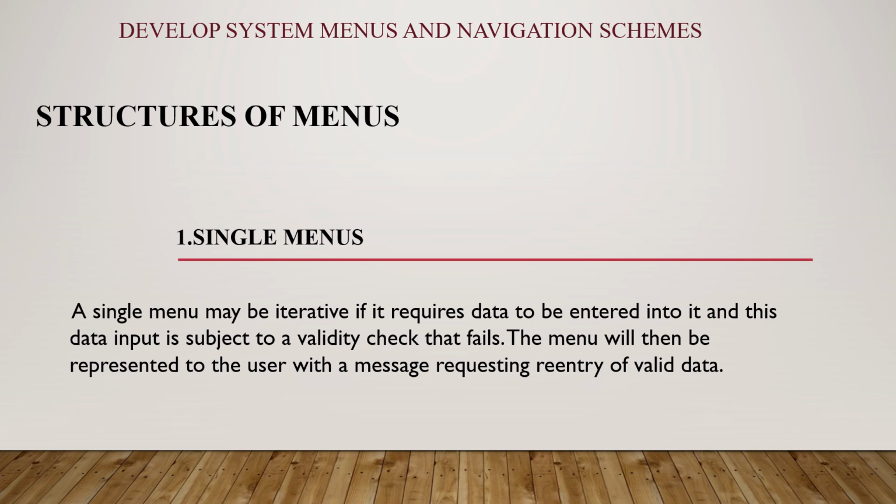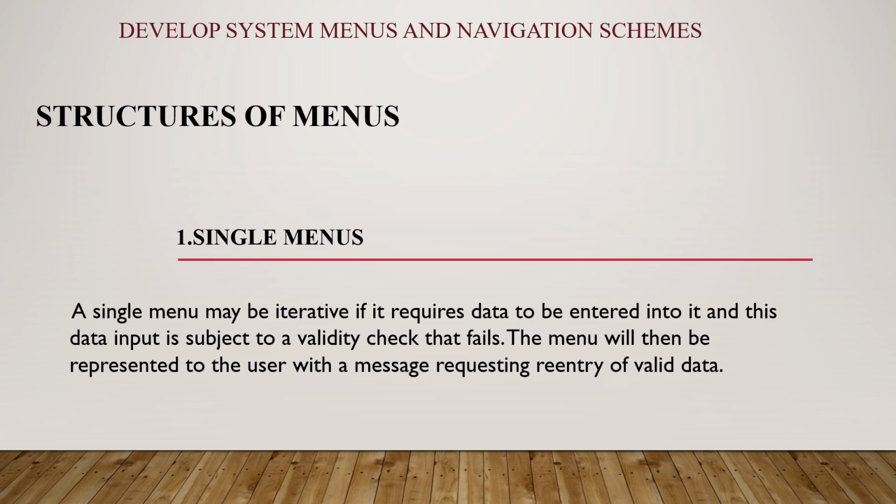Menus vary in form from very simple to very complex. They may range from small dialog boxes requesting the user to choose between one or more alternatives. The first type of menu is a single menu. In this simplest form of menu, a single screen or window is presented to seek the user's input or request an action to be performed.